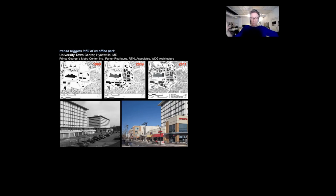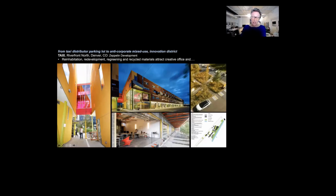Big signs, big simple fonts, nothing to reward the pedestrian eye with touch, texture, the details that I had shown earlier in White Flint. Now, I know it's unsustainable, but quite frankly, I hope it burns down and they get a chance to redesign it, rebuild it, get it right. Because they got the urbanism, they got the bones right, but they really blew it on the architecture. Design matters.